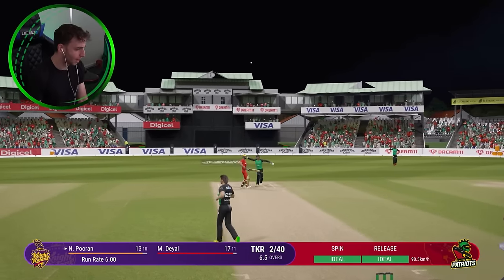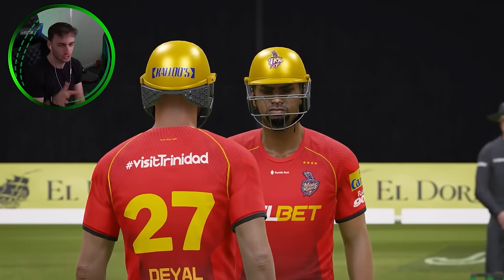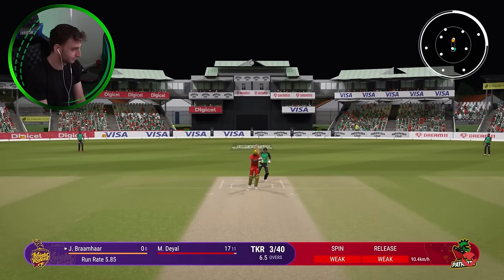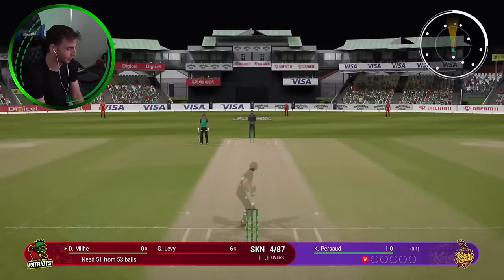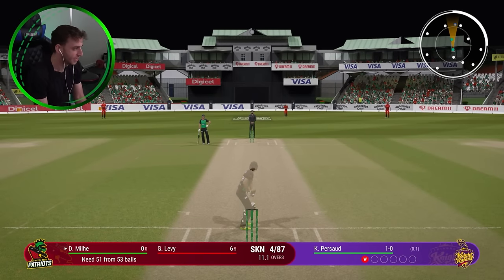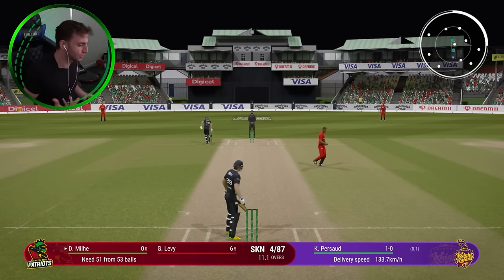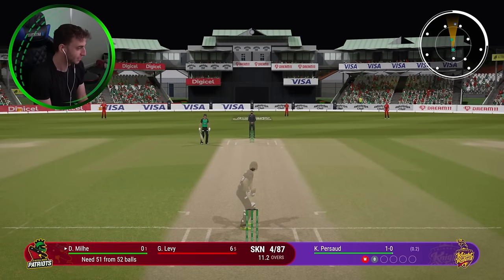Edge — gone. Piran out. Big wicket. That's the third wicket in the opening seven overs. It's not quite three in the power play, but it could help us on our way to winning this one. Three for 40. We need 51 from 53. This is a perfect specialist finisher position to come in at, knowing that the work still needs to be done. But if you hit enough runs quickly, it's not going to matter who's left in the shed. They'll be able to finish the job.